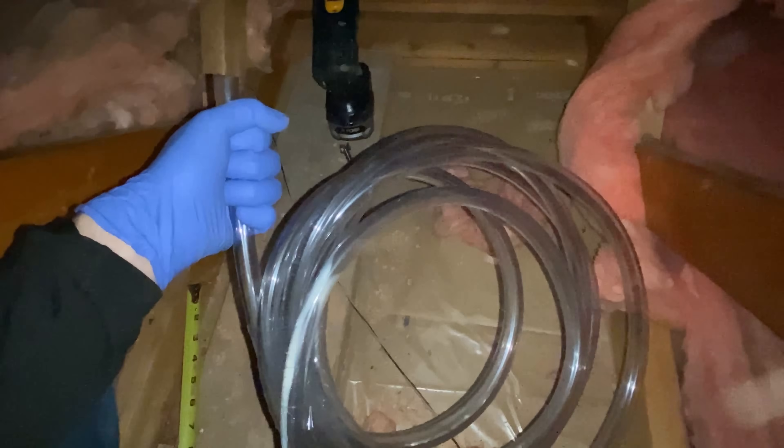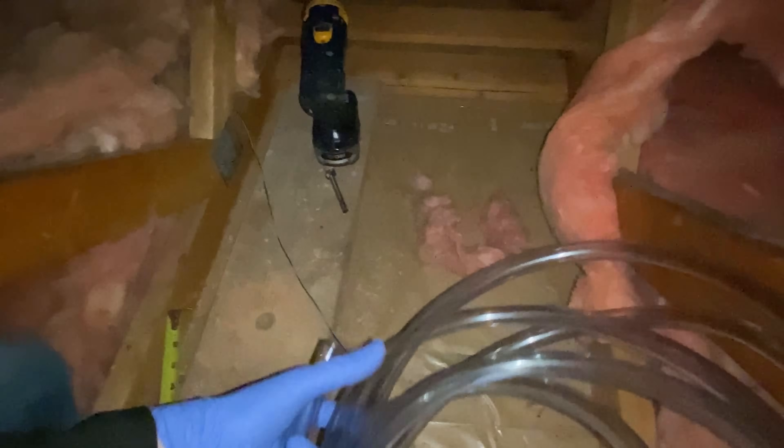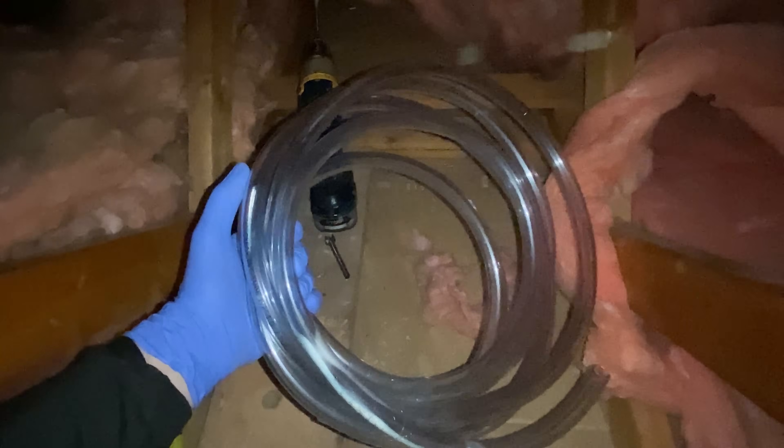I've got roughly 15 feet of half inch inner diameter line, so this should just fit. We're going to poke this down, run it to the tank and the skimmer. Up in the attic, I'm going to use some kind of an air filter for now — maybe a RO sediment filter, like the 50 micron one. Later I think I might do some CO2 scrubbing media on it and I think we'll be good.